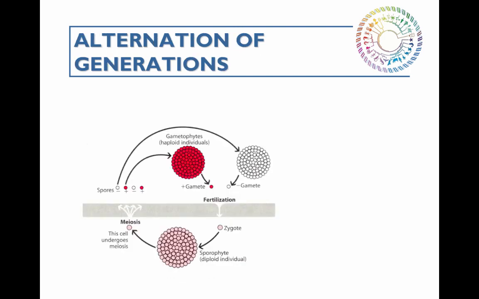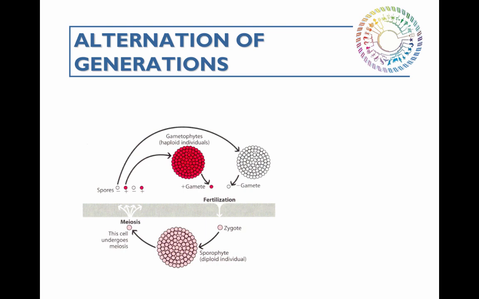Before I start talking about individual groups of terrestrial plant, I just want to remind you of a few basic features about plants. And I'm going to begin by talking about reproduction. Every plant shows the same basic type of life cycle involving what we call alternation of generations. So this is an alternation between two different multicellular phases within the life cycle.